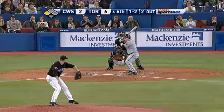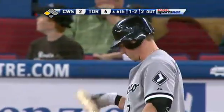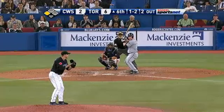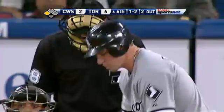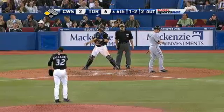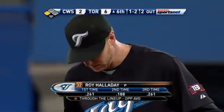A ball and 2 strikes on Fields, and he fights it off. Doc goes with the front door cutter, as they say, trying to cut the ball in on the right-handed batter, make him flinch, and bring it back on the inside part of the plate. Fought off again. Now Fields did a better job of staying on that breaking ball. First couple of at-bats, anything curving to him, he's pulled his head off the baseball. But that one there, he stayed on.